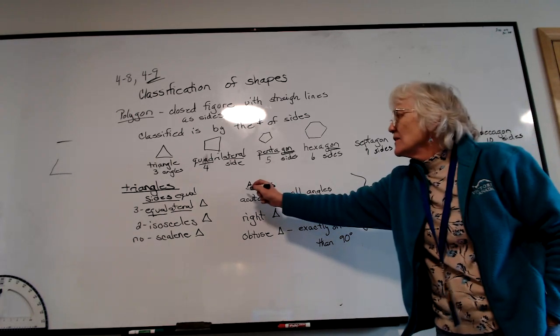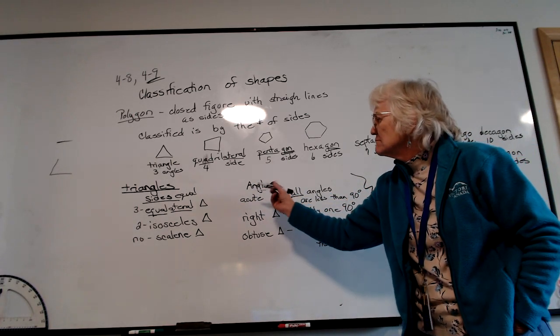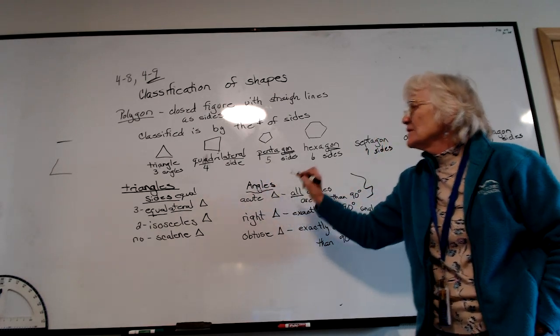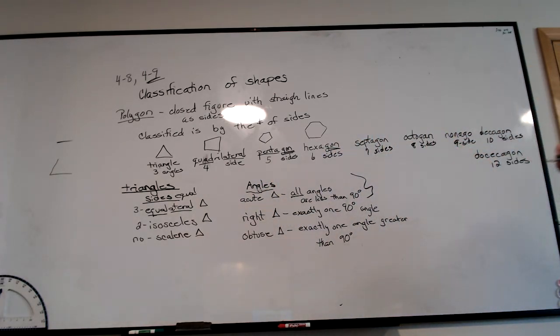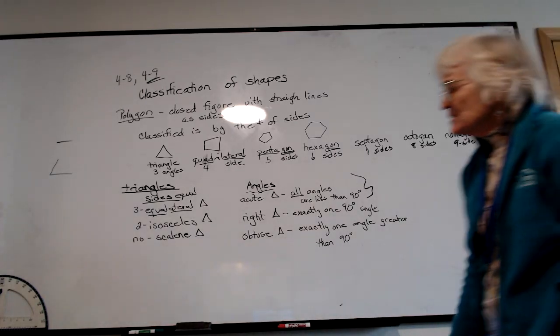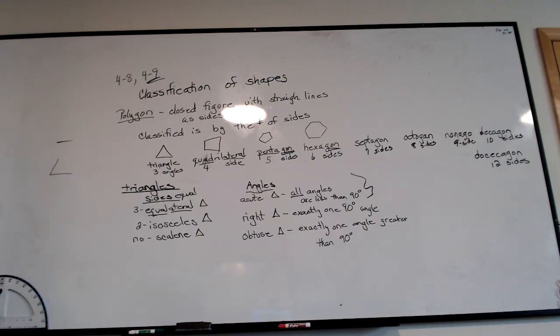So you can classify everything in a triangle by sides or by angles, depending on how they look. And every triangle will have an angle and a side classification. Okay, so all triangles will have two classifications they fit into. So that's really how we classify triangles, by their angles and by their sides, two different sets of names.